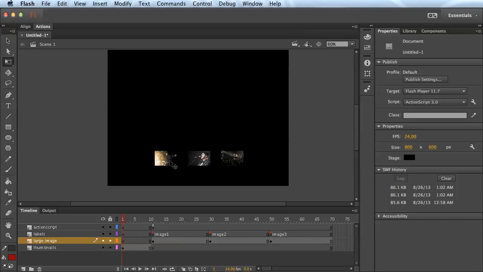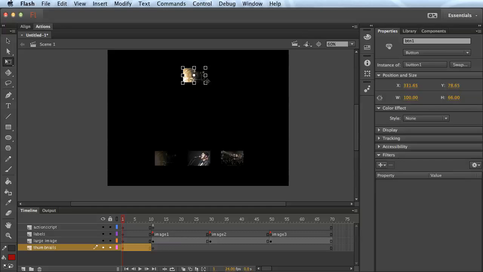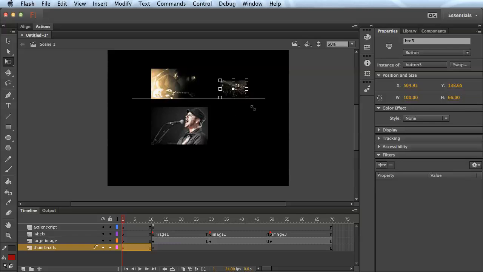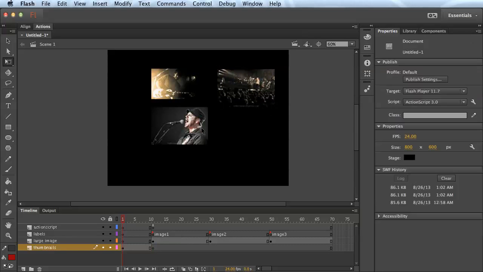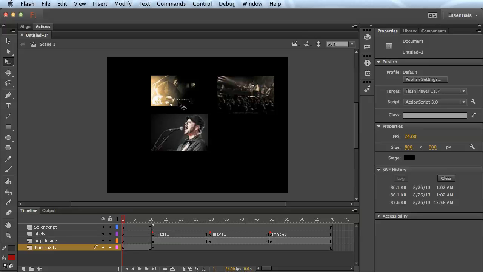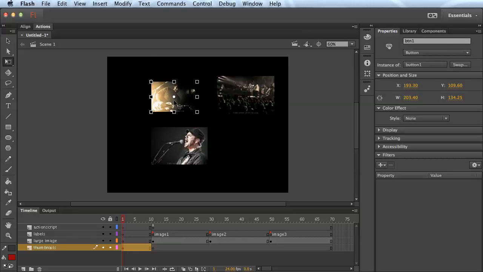So here's our thumbnails. Now in this case, like I said, your thumbnails can be bigger. Now scaling up, you could kind of tell that they're not looking good because we take a small image and we're stretching it out. So size your thumbnails to whatever size you want to do, but on this, you could almost call this like a home page. So you could have text, you could have some information, you can have whatever you want, you can arrange your thumbnails however you want, that kind of thing.